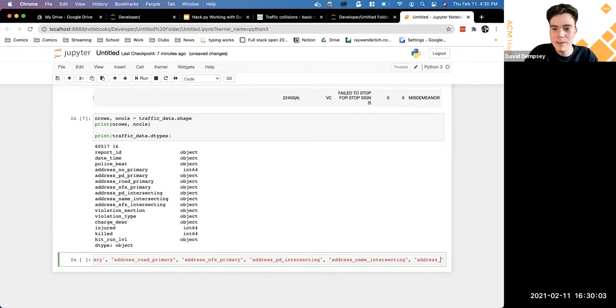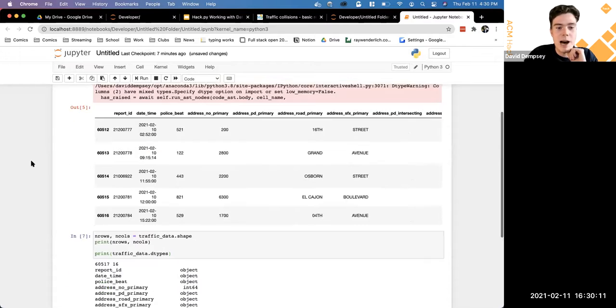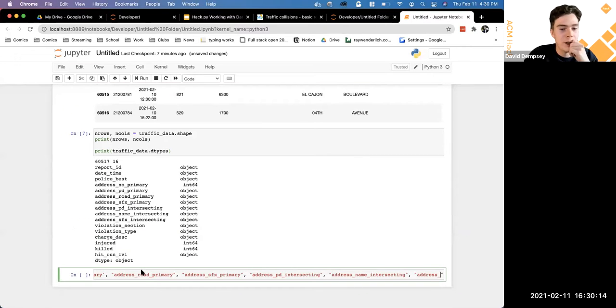In the meantime, do we follow along with the exact same data set, or can we practice on another? Feel free to practice on another if you'd like. I'm just going to be walking through this data set and how I would look at it. But if you want to look at another data set, feel free to do that. You can probably follow a lot of the same steps as what I do to look at that data as well.